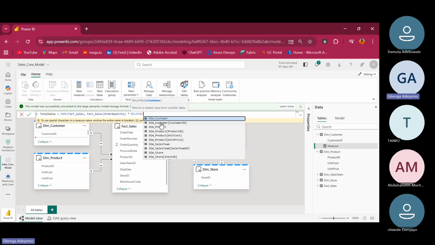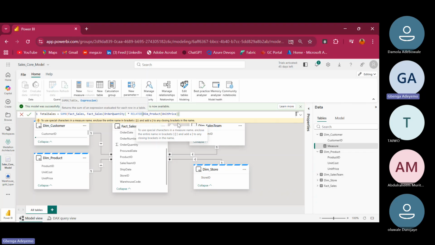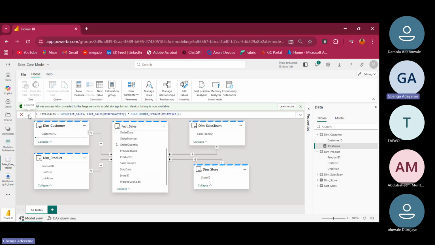What's the column name? Unit price. And I close the bracket 2 times. Please don't do anything this time. Good. So I have the measure.